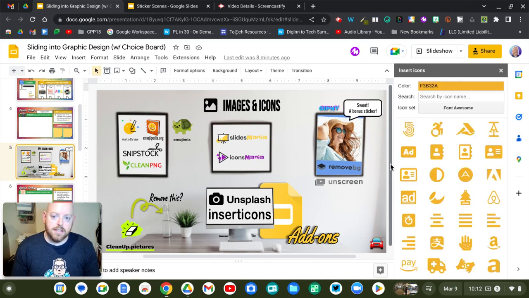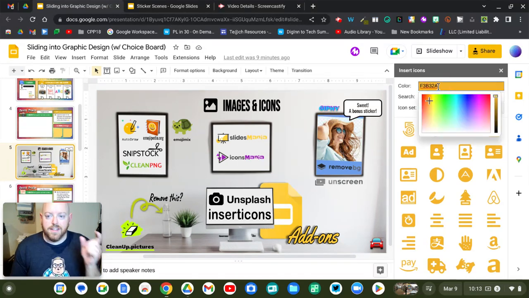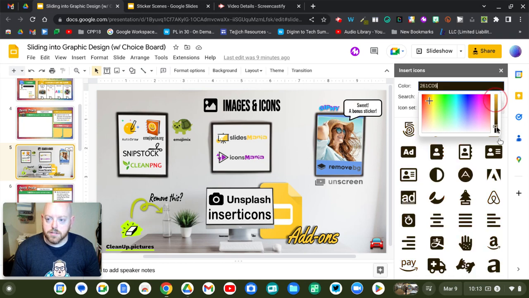And then I can actually customize the color of them. So you see it always starts out in this yellow color to match slides, but I can easily click into here and I get a full color palette. Or if I have the hex code from another source, I can paste it in there, and most of the time it'll pick it up pretty easily. I like to just make them black depending on what color I need. It just has to match your text usually, right? But notice you can drag and relocate the little color marker there to get whatever you want.